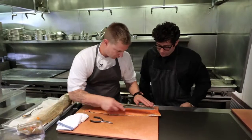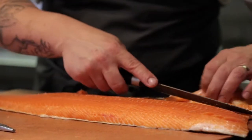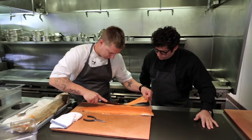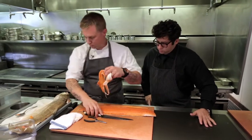Okay, there are bones running down this side. We're going to pull those off. We're going to cheat, okay? But you can actually get a lot of the bones out right now just from this. Yeah, the bones that are running down the face of the fillet right there, we can get that off. That really comes right out. All of this belly, we save. We can use that, yeah. We will use that. That'll be a canapé on one of the tables.